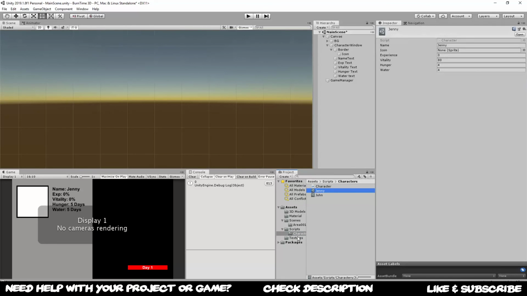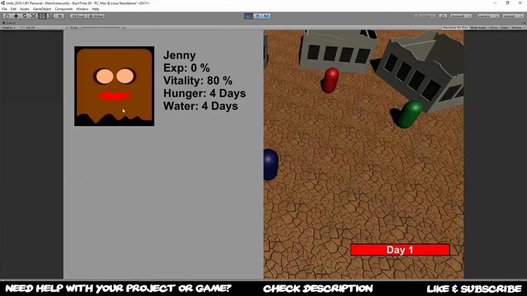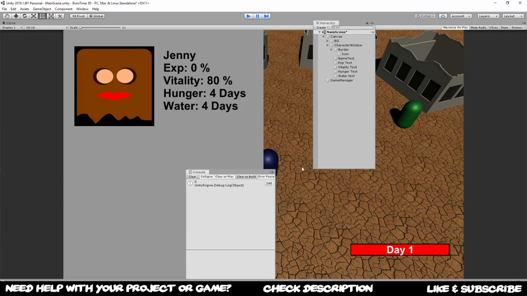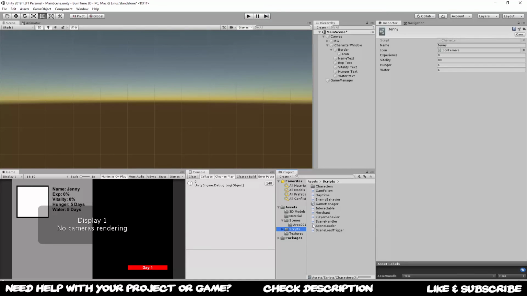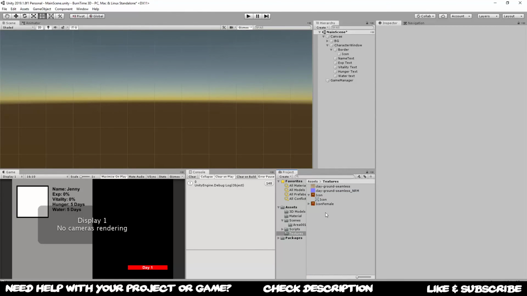So I go to Jenny, textures, and give her the icon female like this. And when we now press play, we should see the Jenny icon appear over here once again. John does have the other icon without any lips, as you have seen before, from this other icon over here without anything. And that's how you can simply put graphics around and update the actual prefabs, or in this case the actual scriptable objects over here.